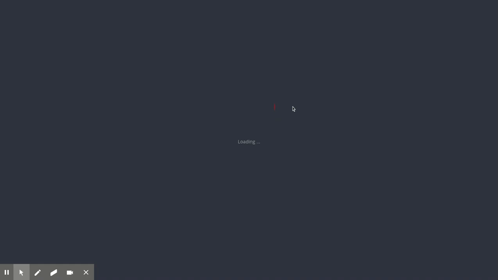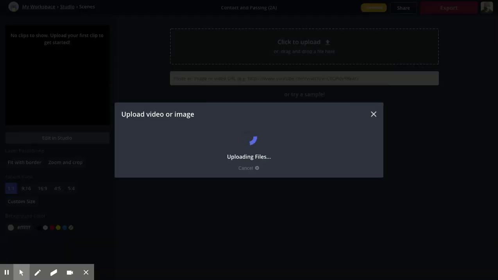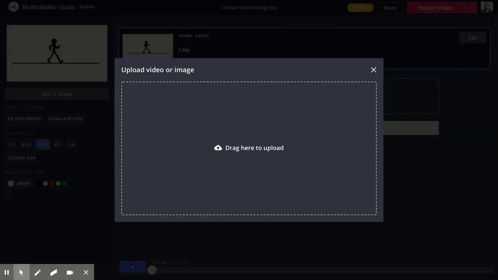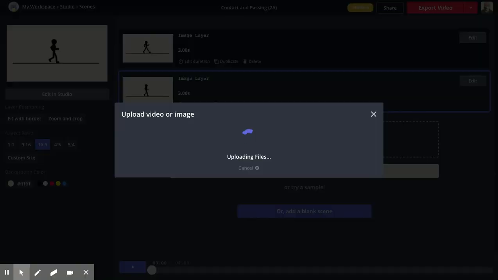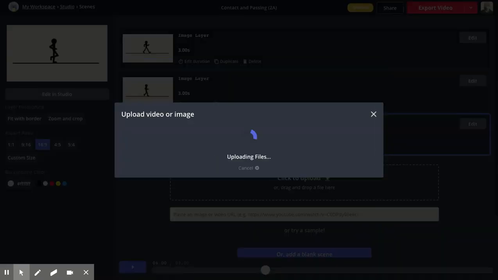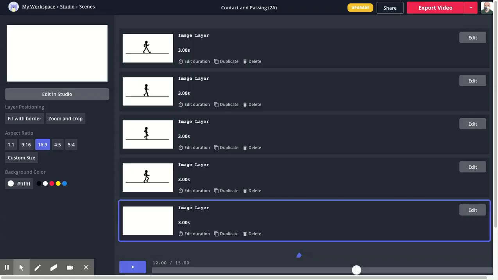You should have downloaded a total of 8 images for your project. You have 2 contacts, 2 passings, 2 ups, 2 downs. And what we're going to do is drag them individually in order by file name, because as you exported them each time, they basically just added like a 1, a 2, a 3 afterwards. So make sure you add the first one that doesn't have any numbers to it, and then just count up until it gets to the last number.